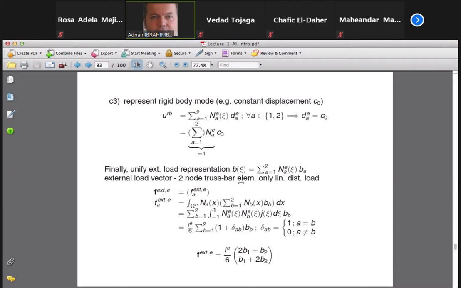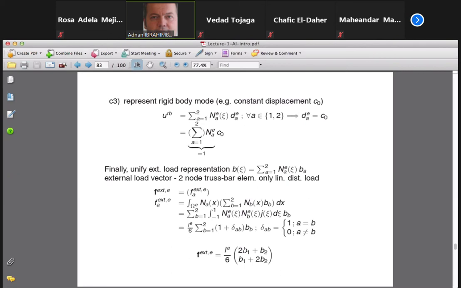So here you do that with the external load for the 2-node truss bar element, and you obtain the corresponding values of the loading, where you have this load distributed this way, N_B times b_B, where N_B are shape functions. And then, of course, this has to be multiplied by the virtual displacement, the corresponding shape functions N_A. Hence, you can compute for the 2-node truss bar element, the consistent interpolation of the loading would be something like that. If b_1 and b_2 are the nodal values of a distributed load, then the corresponding equivalent load would be equal to L_e over 6, L being the length of the element.